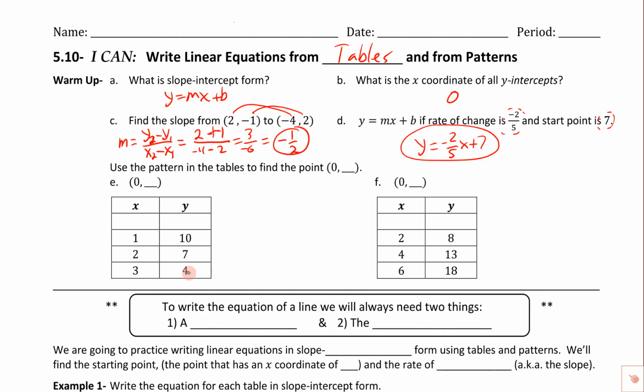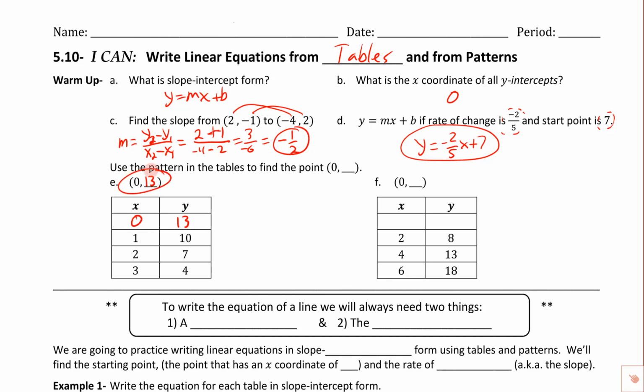If the one that we want has an x of 0, let's spot the pattern here. If we go backwards through this list, we're counting down: 3, 2, 1, and 0. And what we want is this value right here. So if we're counting down, we start at 4, then go to 7, then go to 10, and you'll notice we're adding 3 units every single time. So this would end up being 13. I'm going to put a 13 right there and circle that one.